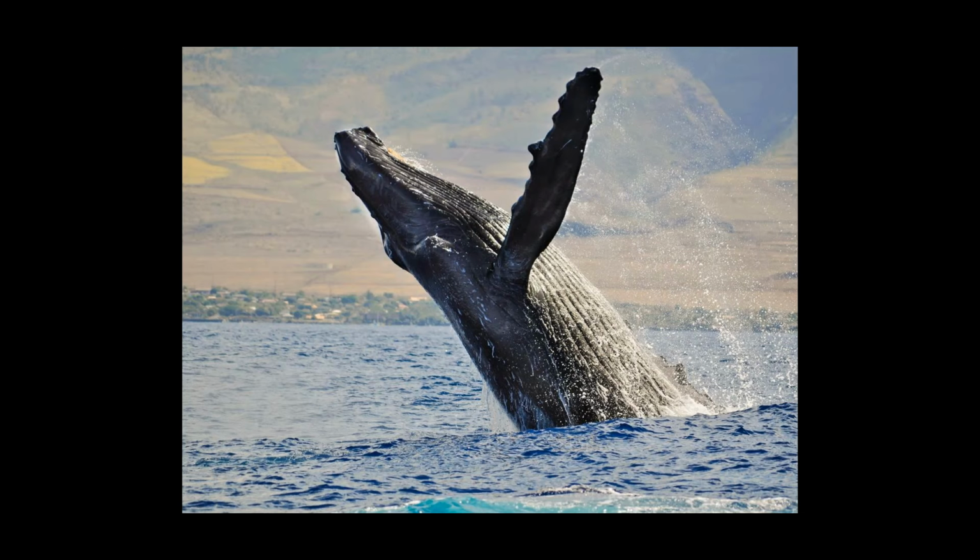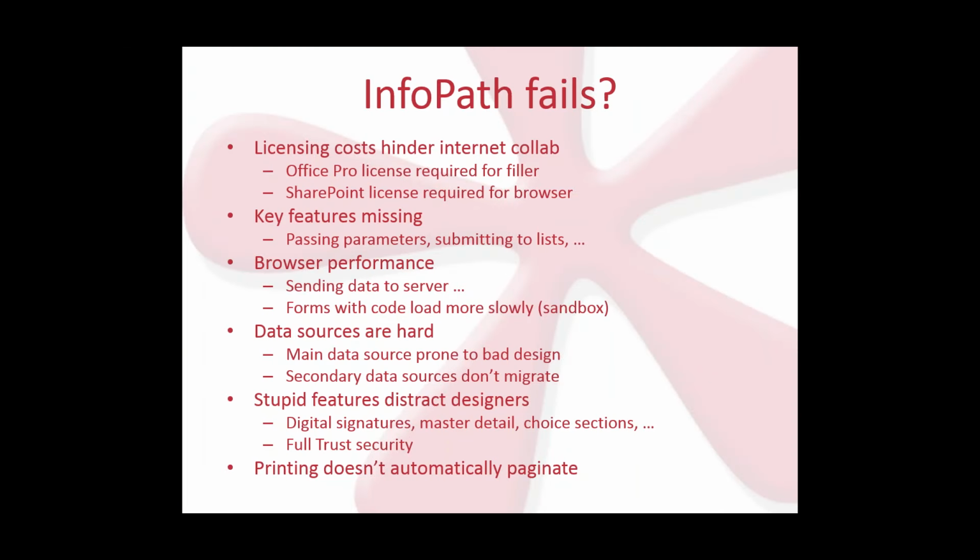We have a few scenarios that are not so great. We've always been complaining about the fact that the filler is not free, like Adobe Reader. You need a SharePoint license if you're going to use it in the browser, and that includes a client access license, which means your external users can't necessarily use it easily. There are some key features missing. We've been trying to get Microsoft to add these for a long time, but a couple of the key features are the ability to pass a parameter from one form to another, the ability to submit to SharePoint lists, and to get that repeating data out of your forms.